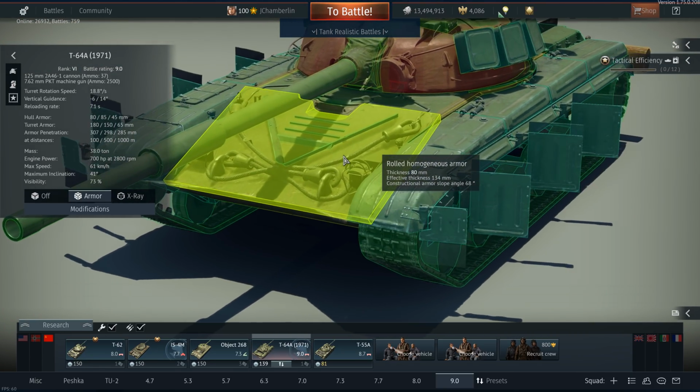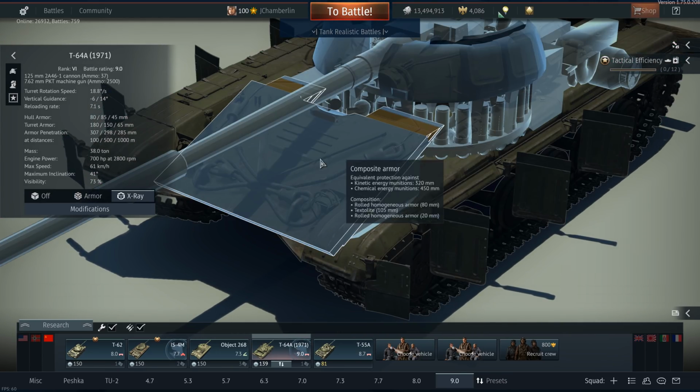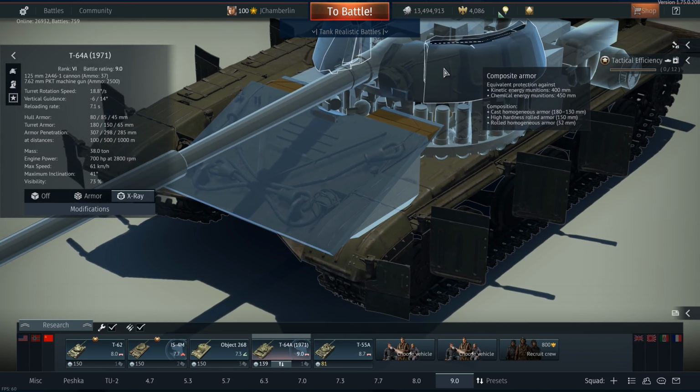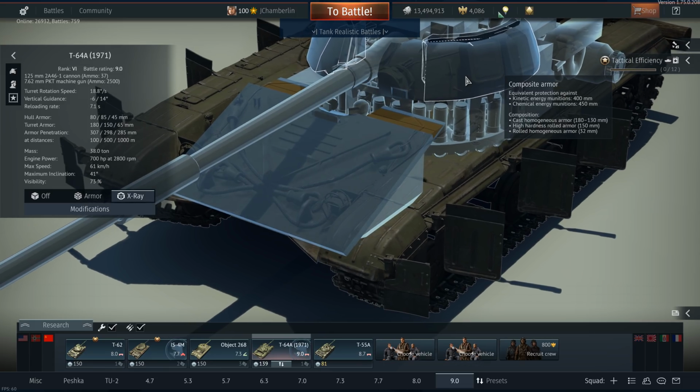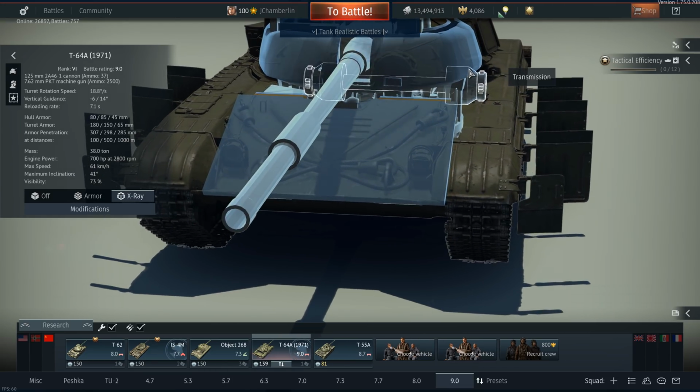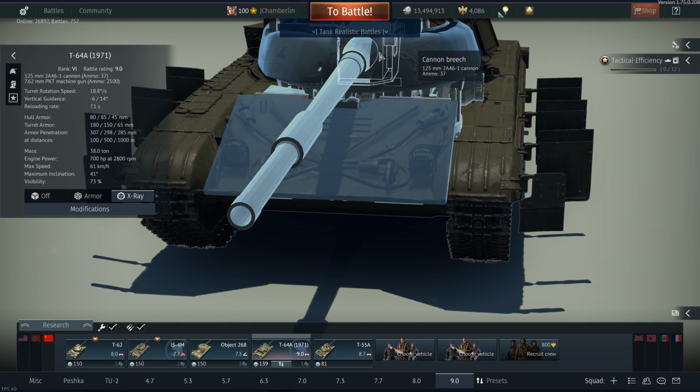As far as the turret, it also has this composite armor. Just on the side here, you got multiple layers of homogeneous armor, and it protects up to 450mm of chemical munitions. So that's excellent. In the front here, you've got up to 150, which is not great. So you can get through here. However, I would not recommend shooting at the turret cheeks like you normally would on a T-62, for example.